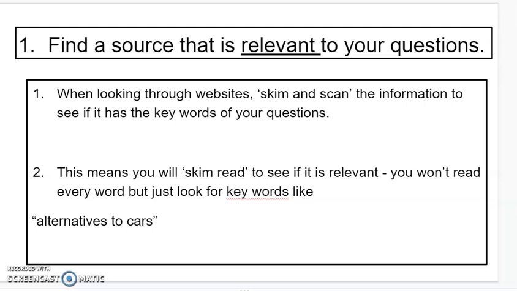So you're not reading every word, you're just skimming to see if the keywords of your questions are on that website. Like if my keyword is alternatives to cars, I'm looking down and seeing if the words alternatives to cars are in that slide, are in that website. So this helps you just quickly go through a whole bunch of websites without spending too much time reading them at this point.